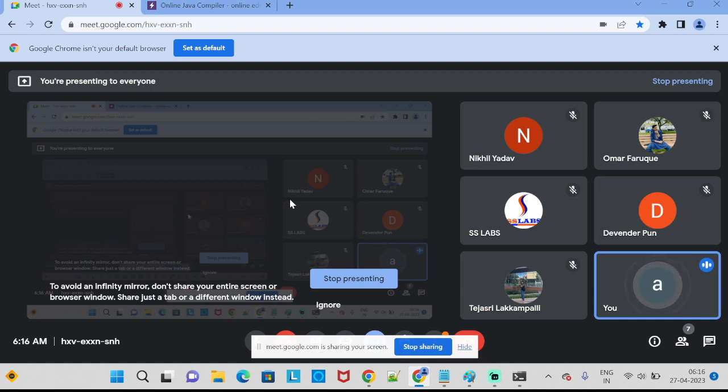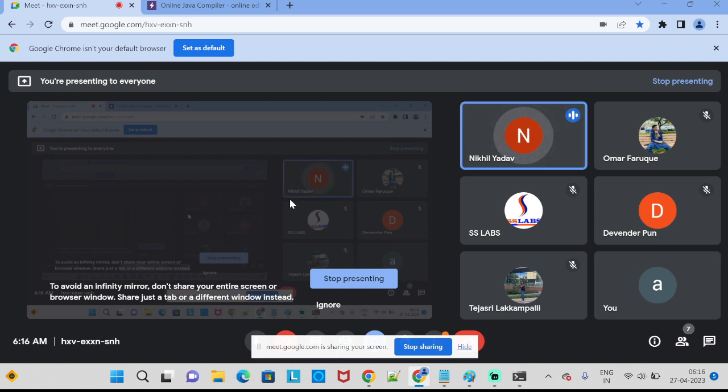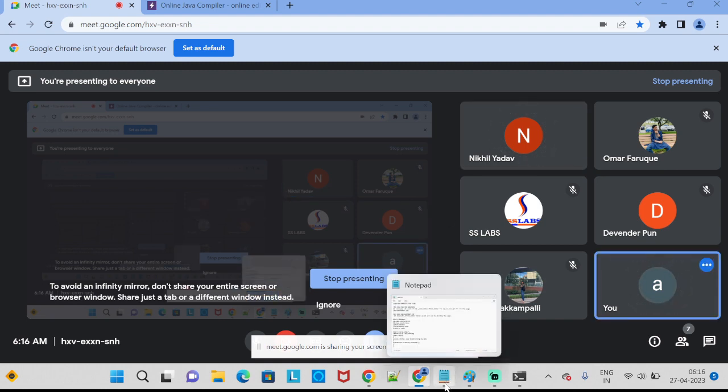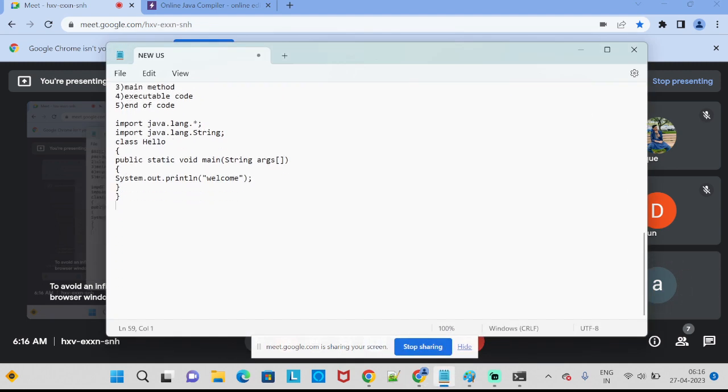What we have discussed in yesterday's class? How to call the method, class declaration, creation of object.